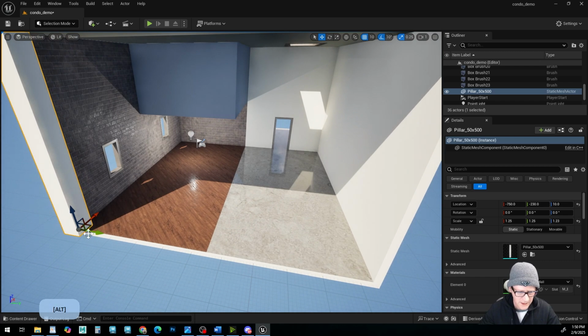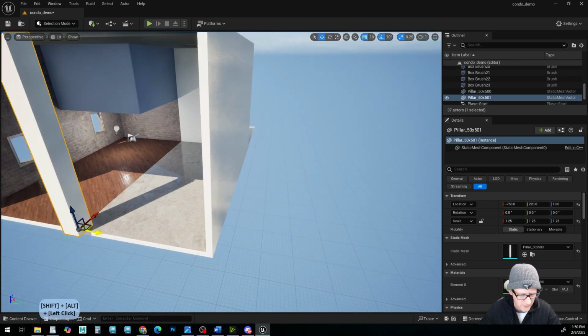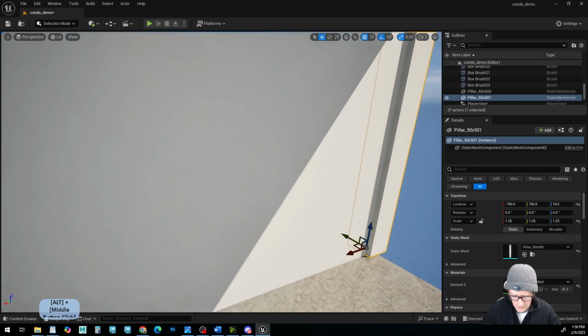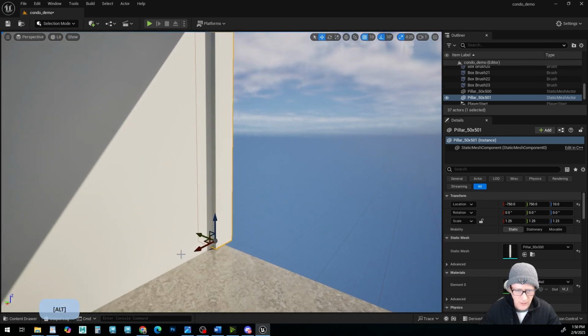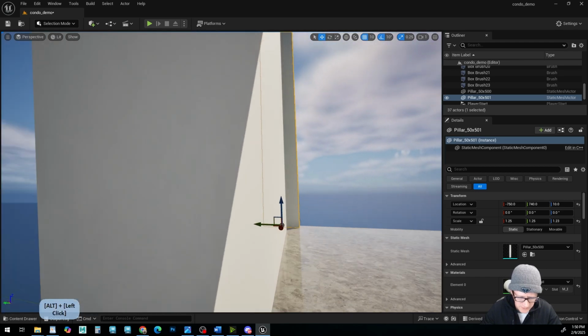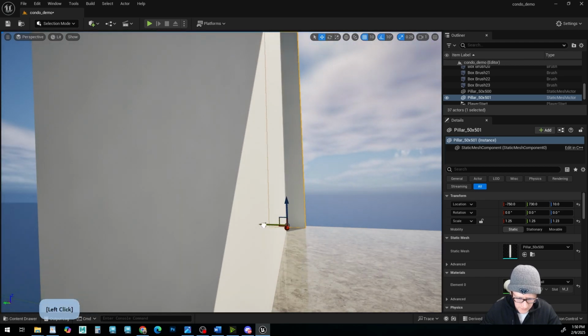And we're going to do the same for the other wall. Remember, you can hold down Alt. You can also hold down Alt and Shift, and it will move the camera along with you. We're going to look over here. Drag this so that the arrow is right on the wall. There we go.